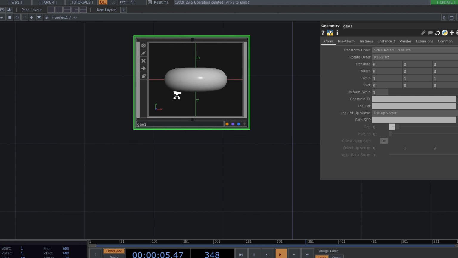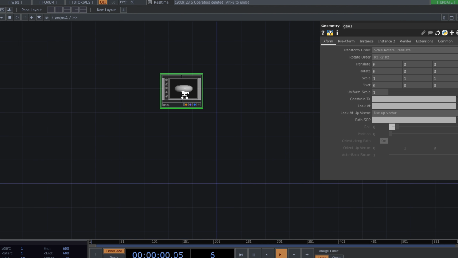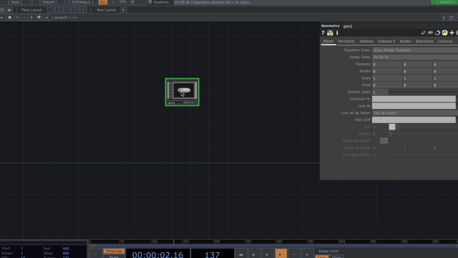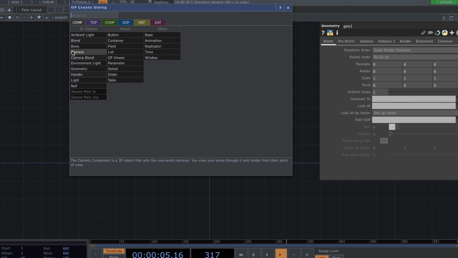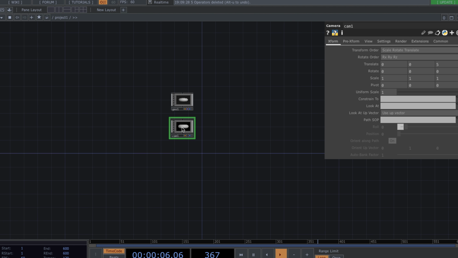So I can scroll in and out with the scroll wheel. But basically we've got our geo here. And the idea is to copy what I'm doing and then keep replaying the video and getting to the point where you can do this without watching the video. So you've got a geo, you hit Tab again. You end up hitting Tab a bit doing this. Camera, so still in the black area, and you hit Camera, and you drop that down. You click and that'll stay there.